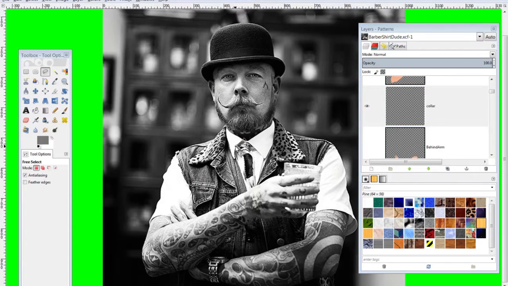We'll just go in here and do the collar. I think what I'll do is just make this shape and then put that stroke around it, the line work around it, that way it can be easily seen.